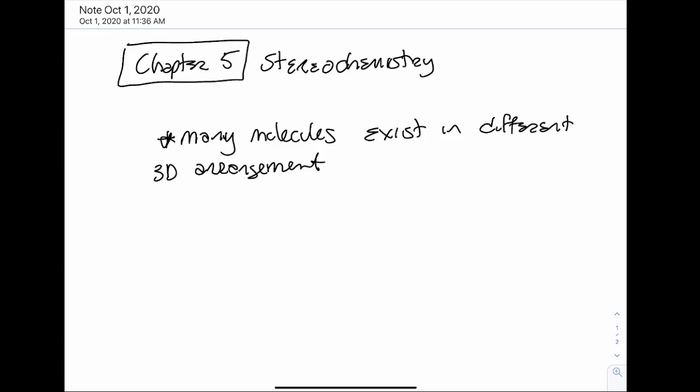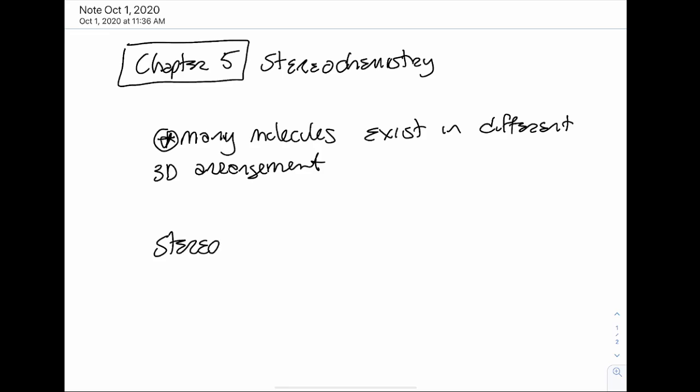So our amino acids are building blocks of our proteins. They exist as a set of mirror images, and our body, however, only uses one version. The other version it doesn't use. Same with our carbohydrates. Some drugs are like that. I talked about this in our intro video. If you've had bio, the whole lock and key part of enzymes, if you try to put the key into the lock backwards, it's not going to fit. It has to have a particular three-dimensional arrangement. So stereochemistry is really important.